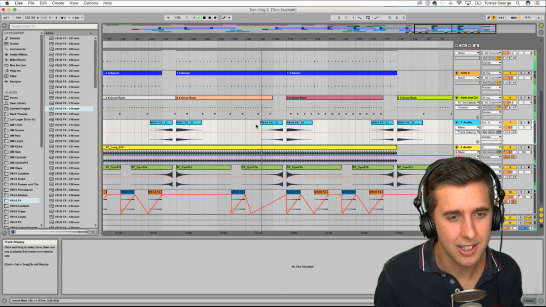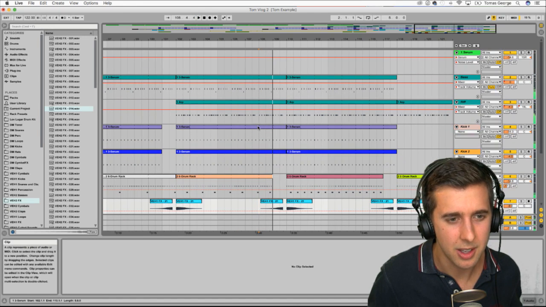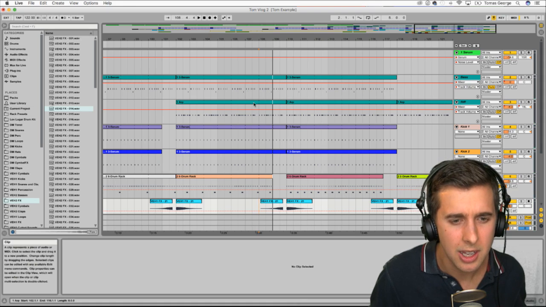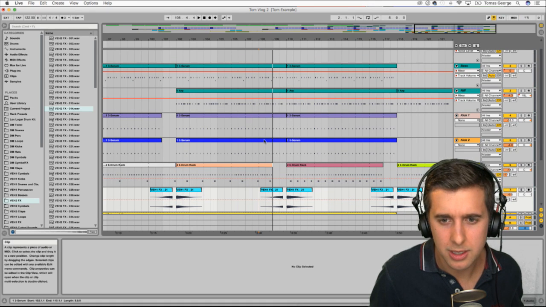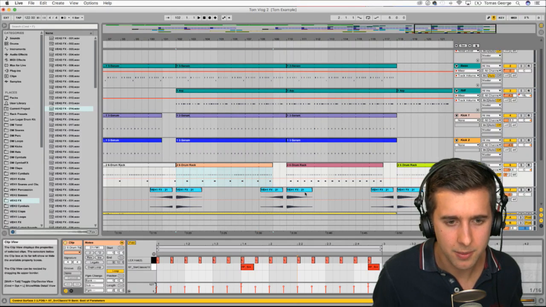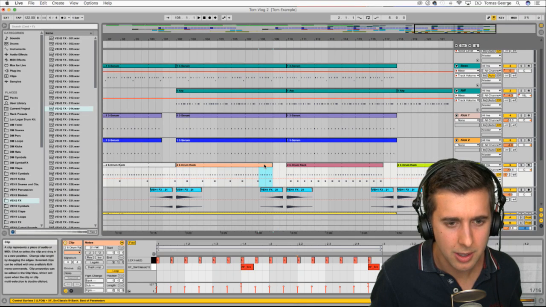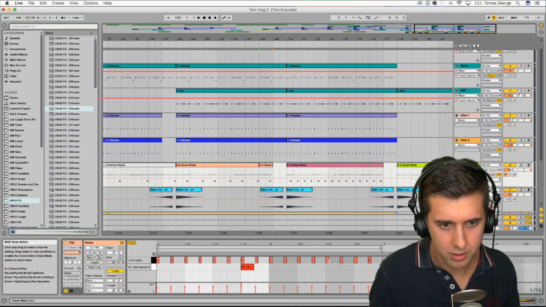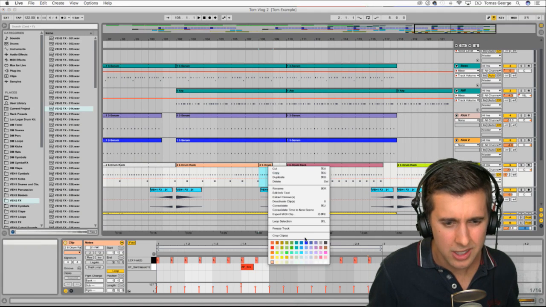Something there I don't like. I'm going to take out the snare there. Where's the snare? Snare and hats. Okay. Try this. So this is slightly different, just add a bit of variation.